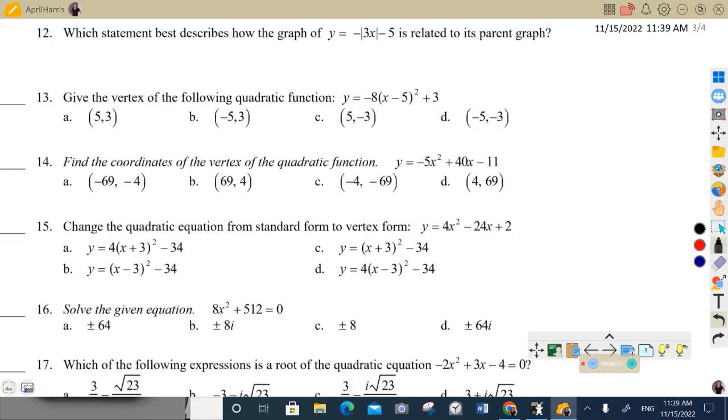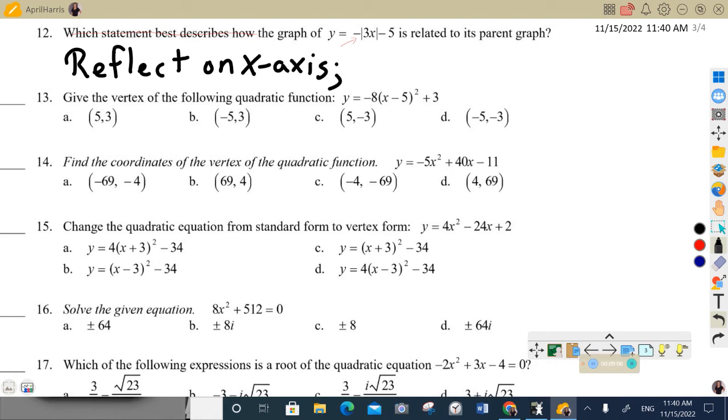Okay, question number 12 says, by the way, this is a typo. It was a multiple choice question. I changed it to open-ended, so just take that out, and I want you to describe the transformations of the graph to the parent graph. So the parent function is absolute value of x, and we have 3 new things. We have a negative, which is a reflection. The negative is definitely not inside with x, so it's outside with y, so we don't want to reflect on y, we want to reflect on the x-axis.